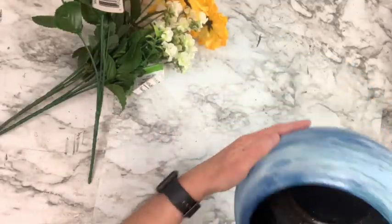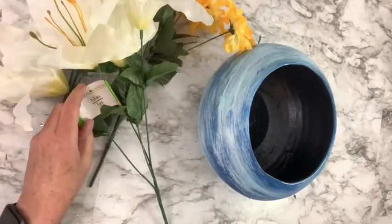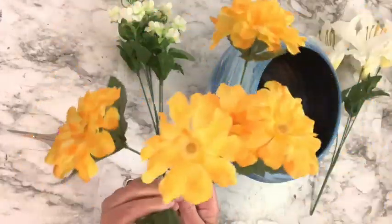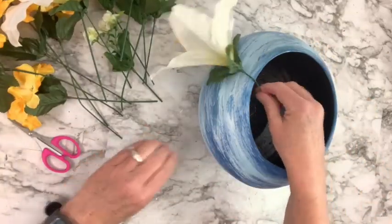And now I'm taking these flowers because they're light and springy, and I'm not going to use foam. I'm just going to bend them. I'm going to snip them off of the stems, and then I'm going to bend them and just kind of position them, you know, just any way I like. You can do this however you want to do it. And I'm just gonna have them draping over the side. And you guys, I love this one.